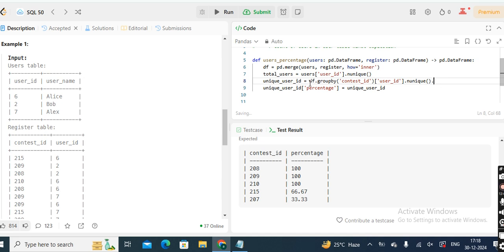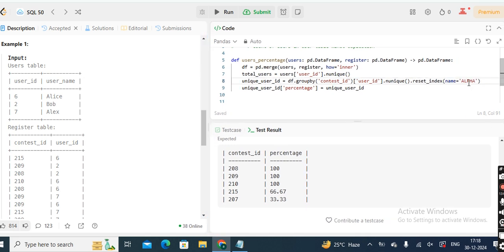See, this part it has done, but we need to store it with a column name. So I will use the reset index function, with name equals to, let me give it as alpha, so that you will always remember. I have purposely used a unique name, alpha, so that you will always remember this thing. So alpha is the column where the count will be stored per contest. So I will divide that alpha with total users.